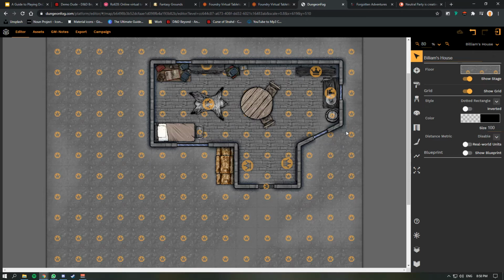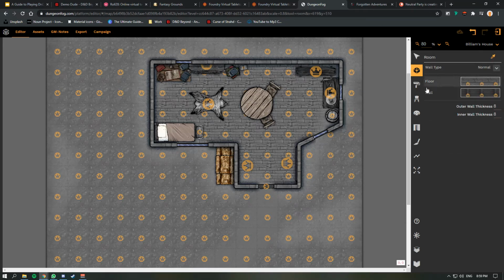I only subscribed for a week, so I have no need for it right now. I can't edit, but the items that are not watermarked, those are the free options. You can use Dungeon Fog for free. You can make your maps for free, but you just get fewer choices in your assets, in your items.